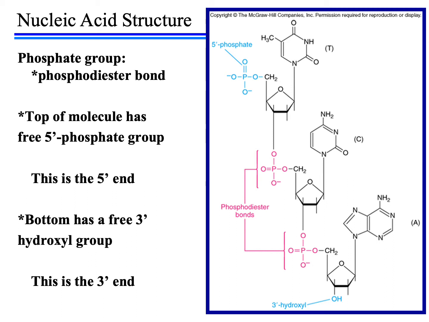If you look at the bottom of the figure, you see again in blue a 3' hydroxyl group highlighted for the bottom nucleotide. Again, we're focusing on the sugar itself, and that is the number 3 carbon that the hydroxyl group is highlighted on. But again, for sugars, we have the prime designation for the carbon, 1', 2', 3'. So that's the 3' carbon. And what you see is that the hydroxyl group is linked to the 3' carbon, but there's no additional nucleotide covalently bound at this position, hence it is free.